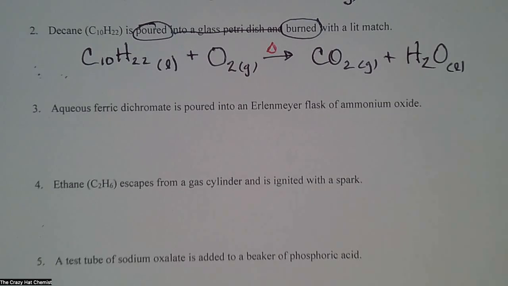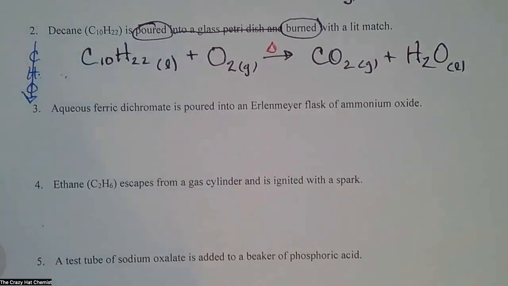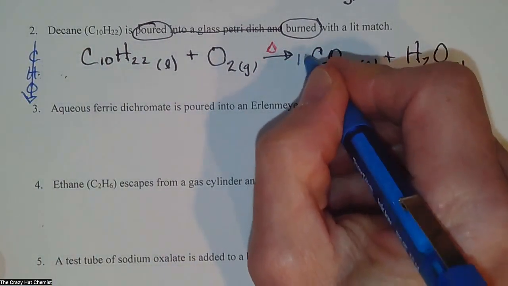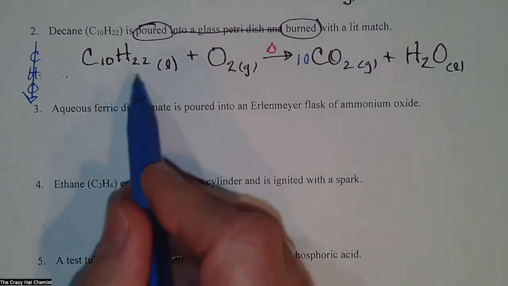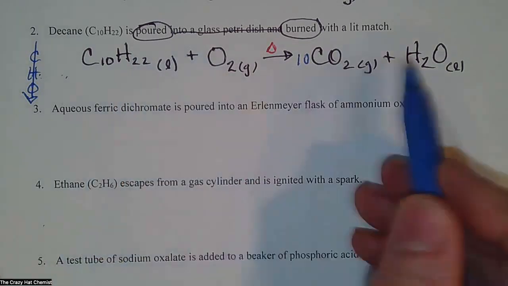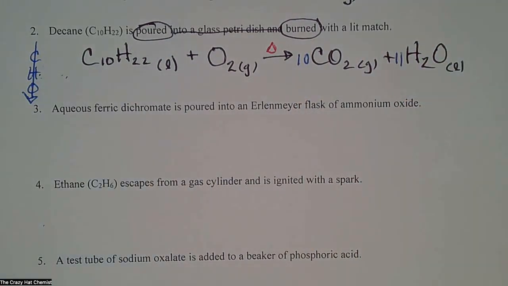Okay, perfect. Now, the next thing that we're going to do is balance combustion reactions in a particular order. That particular order is we are going to first balance the carbons, then the hydrogens, then the oxygens, in that order. So how many carbons on the reactant side? That's 10. So I'm going to place a 10 right here in front of the carbon dioxide because there was 1 before. How many hydrogens on the reactant side? That's 22. So over here, I have 2, and I'm going to place an 11 right here, and then that will give me 22 hydrogens.